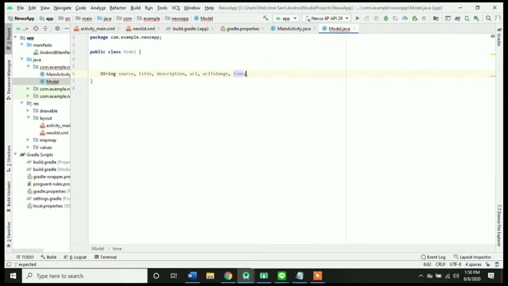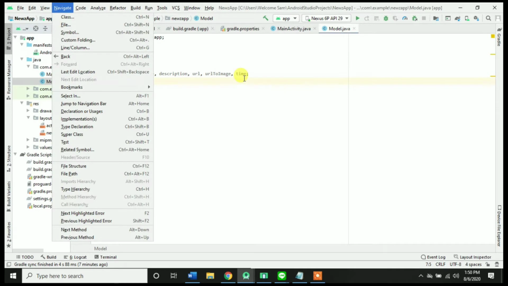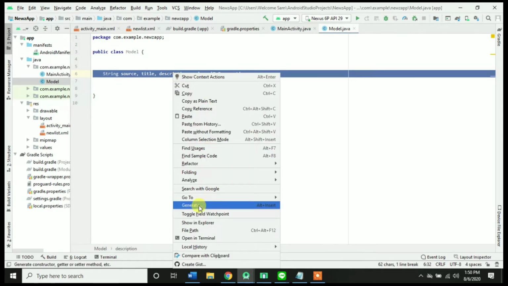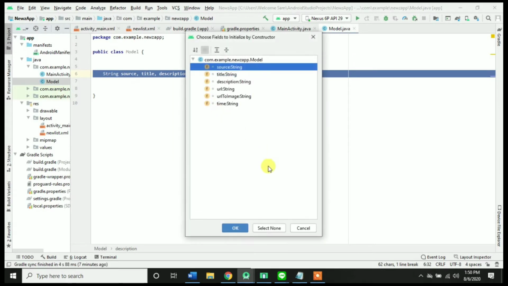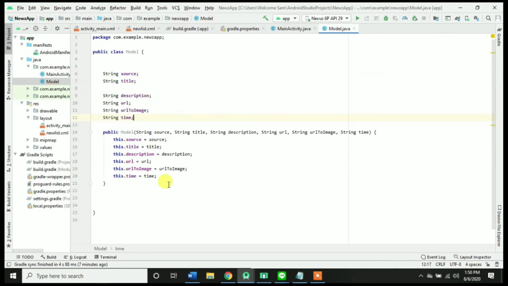Okay, that's it. I'm going to create a constructor, that we can do by just selecting it, right click, generate constructor, Control A, select all. Yeah, we got the constructor here, and now we're going to make the getter methods.